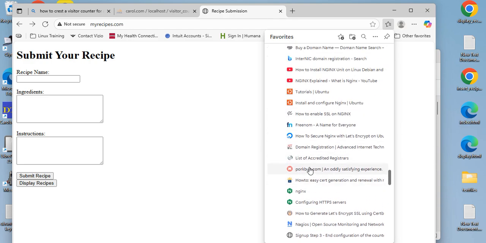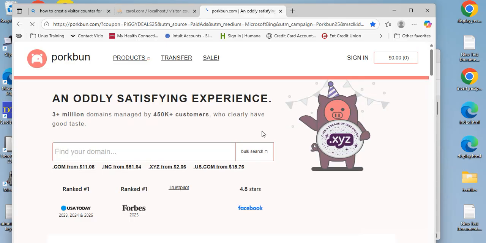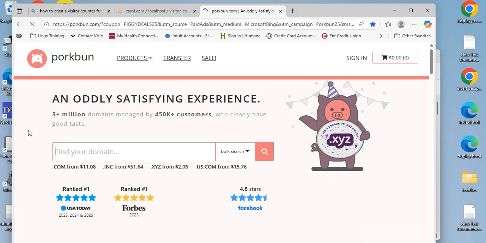Right here. This is a website where I registered my main one, and it only cost me $1.50 to register the meaning of life .quest. $1.50 is all.